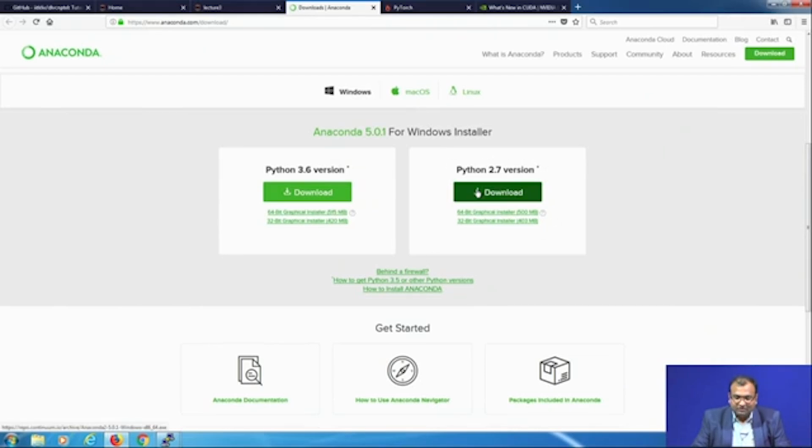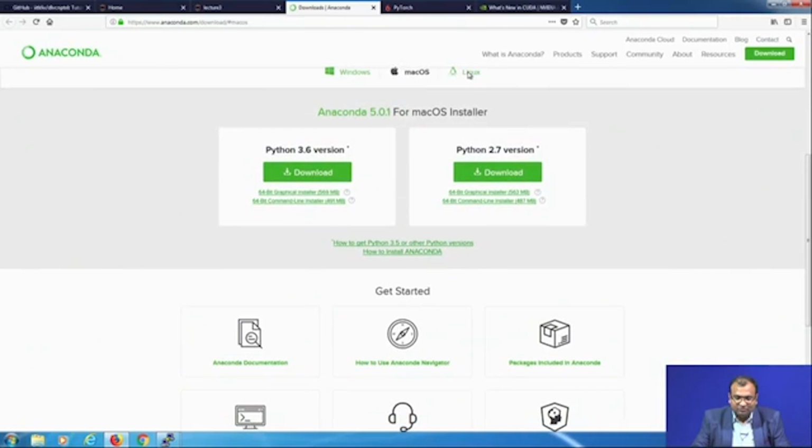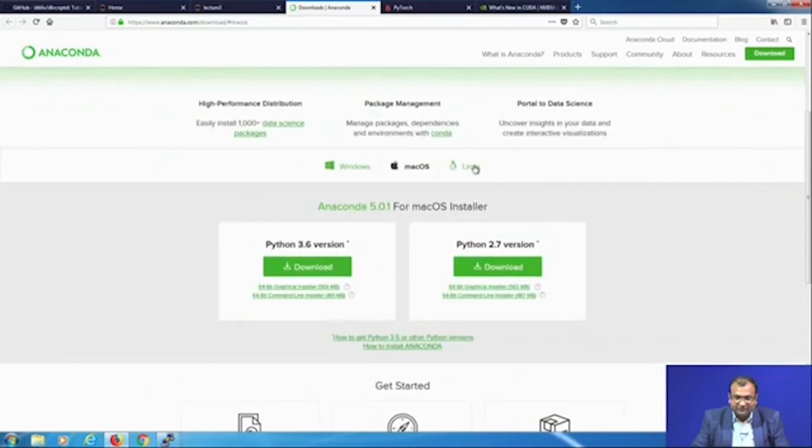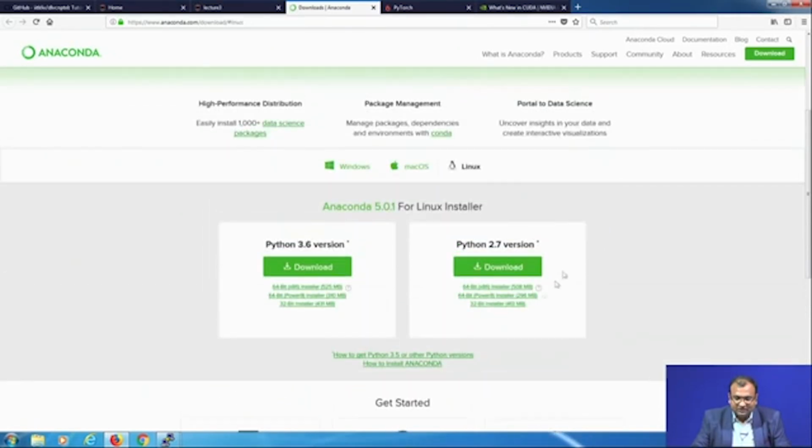You can download it here, based on whether you are on Windows, Mac or Linux. Since most of you would be on Linux, it is advised that you download the Linux version. You can click on these OSs, select Linux, and then you get your installer. Then please check whether you are using a 32-bit or a 64-bit instruction set system. Most modern systems will be 64-bit.